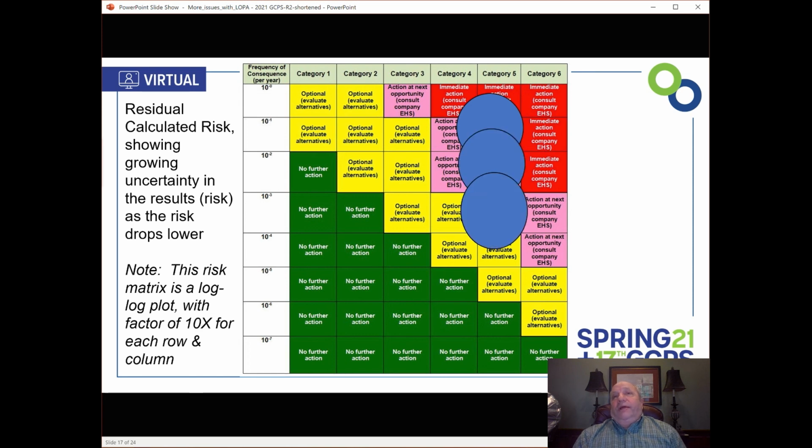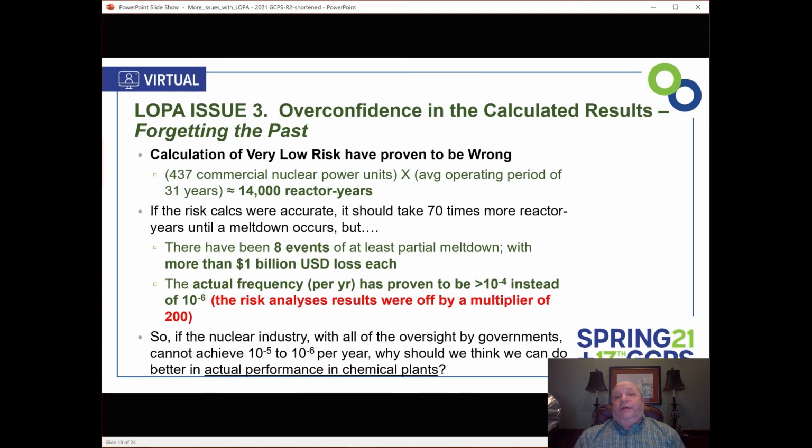And so as we layer in different IPLs, each of them has different uncertainties, but the end result is probably going to be as big as the biggest uncertainty we have, or even bigger, because common cause failures might tilt the calculation in one direction or another, probably in the worst direction. So by the time we're done, we have plus or minus an order of magnitude on frequency, probably plus or minus an order of magnitude or half an order of magnitude on the consequence side. So just be aware of this when you're doing calculations.